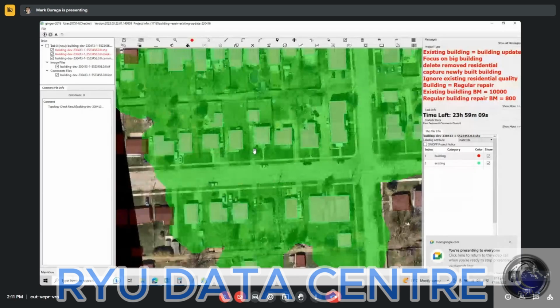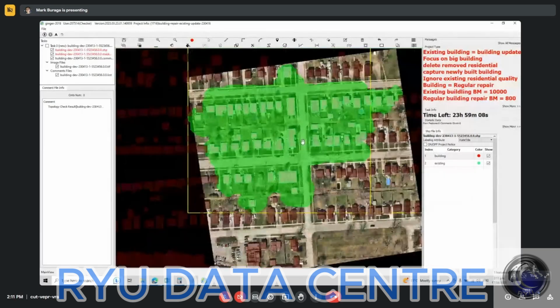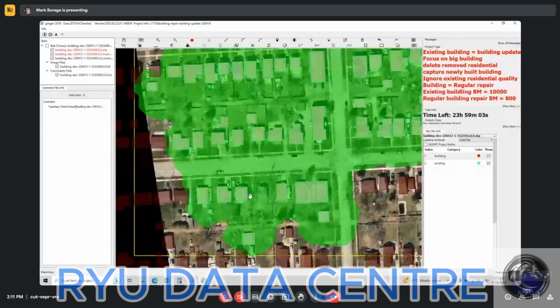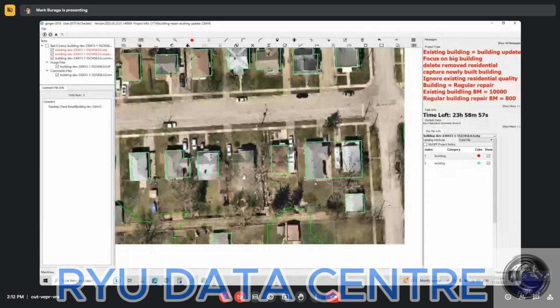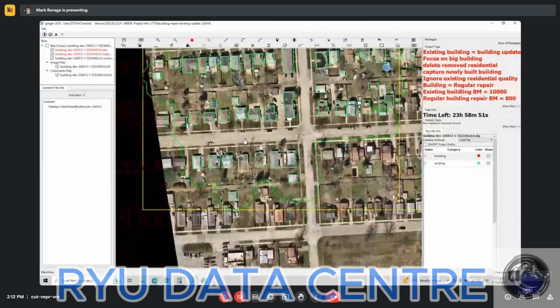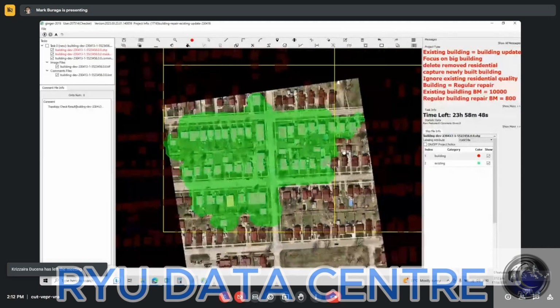So this is the task I got earlier. As you can see, it's all lined up, right? The houses and so on. Then I will see here a space. After all the buildings have been lined up, there's a space in between. So that's the place I will focus on. And then if it's a building, then I'll capture it like this one. And zoom out, then no more buildings, then submit.